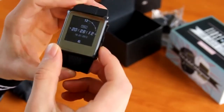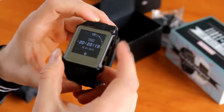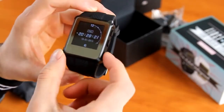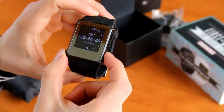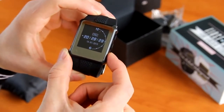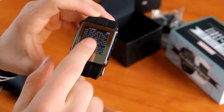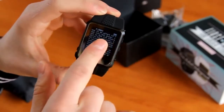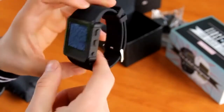When you press this button, it will lock into the clock mode. It will block all other buttons on the watch. And to unlock it, you need to hold this button for about 6 seconds. After that, you just release it and you will come right back where you have started. So not in the beginning, but the part that you have been reading. It's very nice, it's very cool.